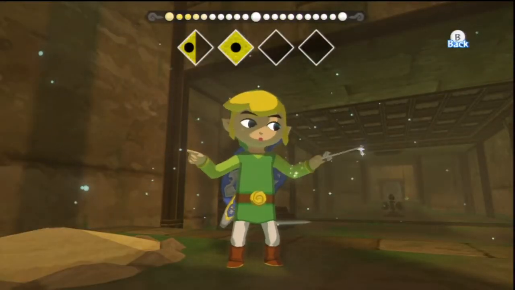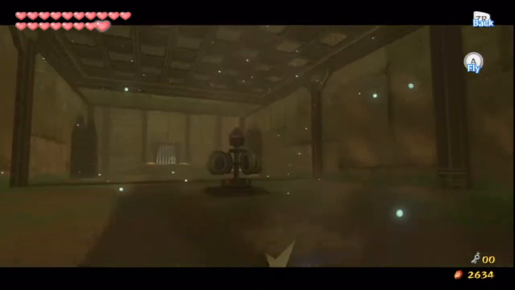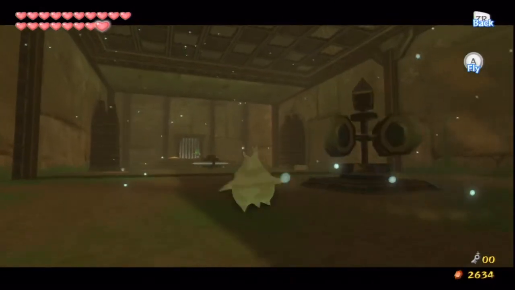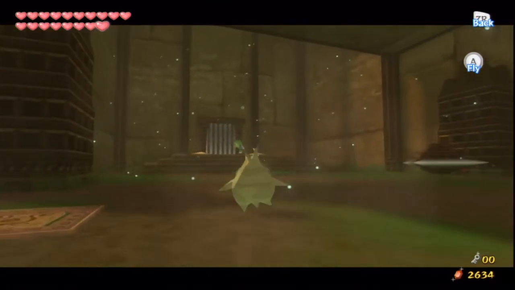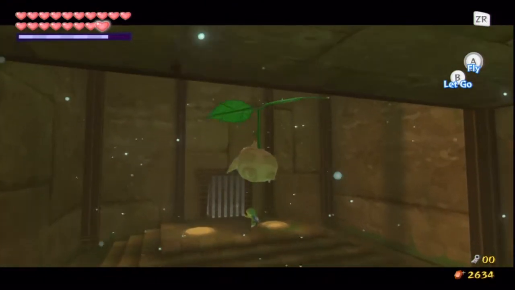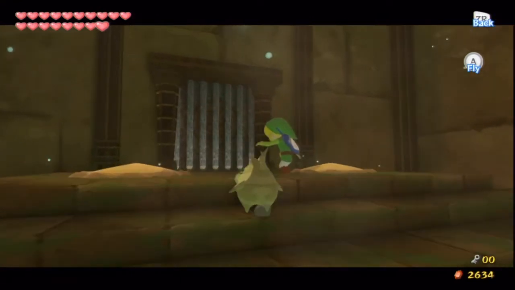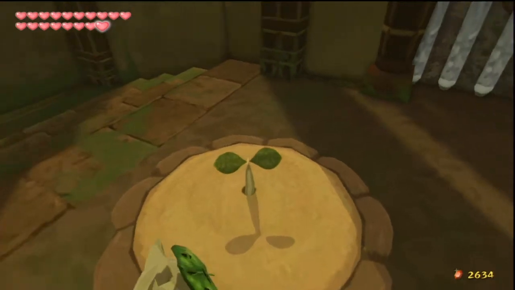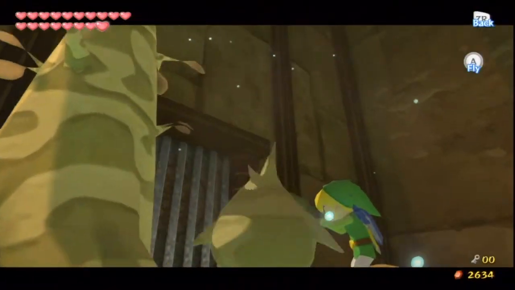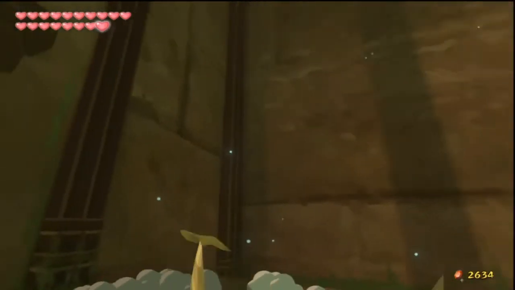Let's control Makar here. Alright, so Makar, come on over. Let's have him waddle over here, and then just simply fly over the blade here. There we go. Then have him come over here to the tree soils here and plant trees. And that will unlock the gate that's on this door here, once we plant both these trees.